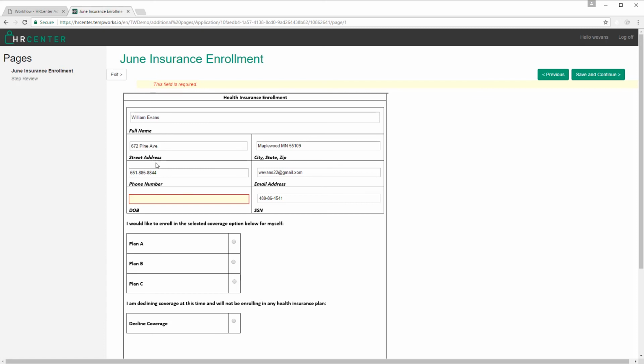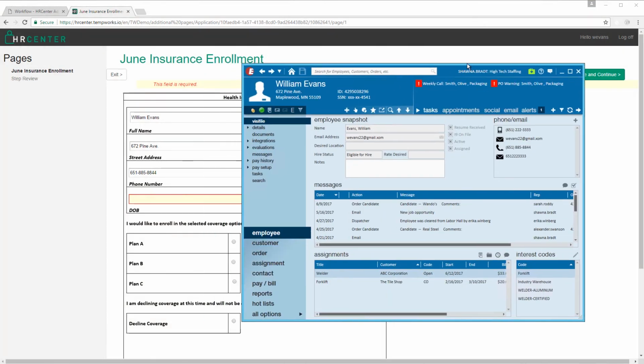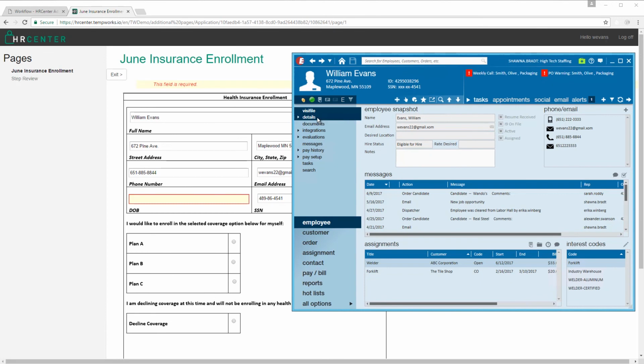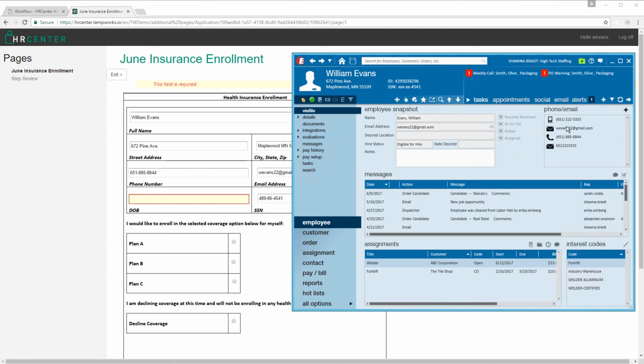Now what you'll see is that a lot of this information is already filled out, and that's because we already had this information in Enterprise. In fact, if we were to go to the details page of William Evans' employee record, we see we already have the social and the address information. And from the Visa file, we've got that email address as well.